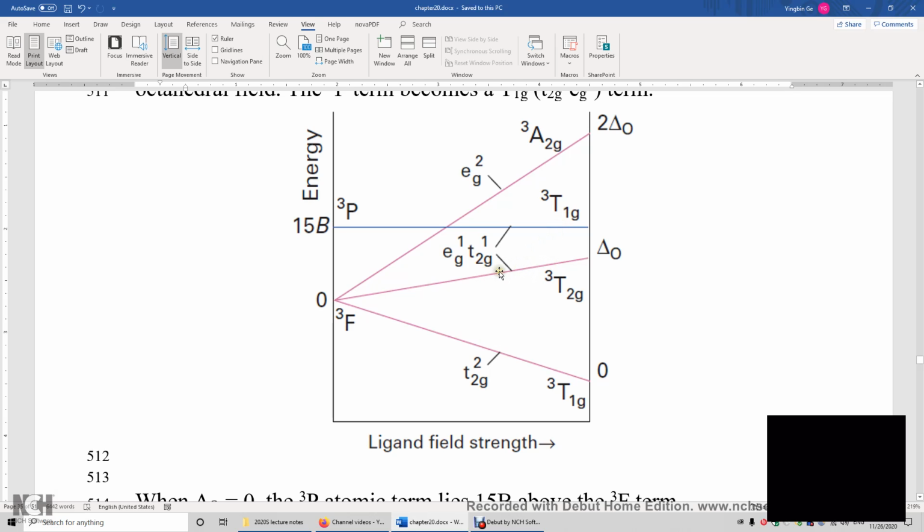Now over here, you have dxy, which is anti-symmetric with respect to the C4 rotation. You have dz squared, which is symmetric with respect to the C4 rotation. So you have -1 times +1, you get -1. Negative 1 means anti-symmetric with respect to the rotation about the C4 axis. That's why you put a 2 here. So that's why this is 3T1g, and this is 3T2g. Okay, what about the g's? Well, all d orbitals are symmetric with respect to the inversion center. That's why you see g here.